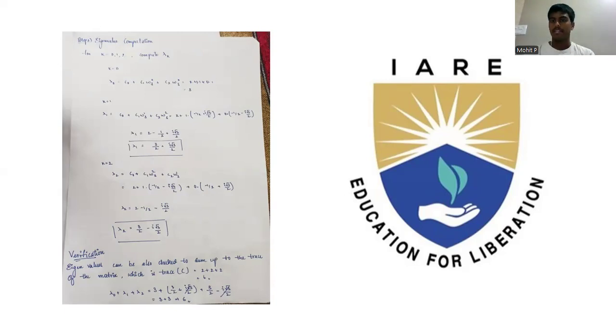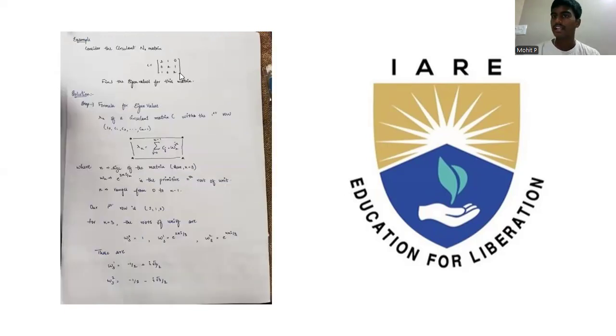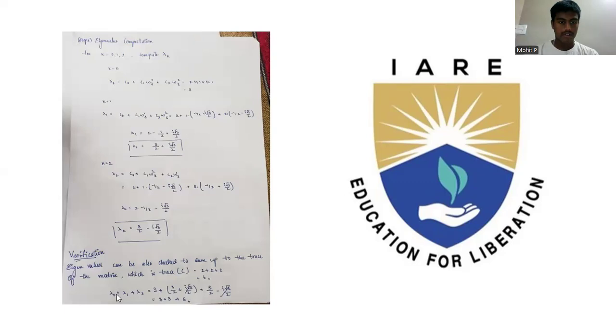Now, to verify that these are the eigenvalues of the N0 matrix, we can add up the trace. From the given question, 2 plus 2 plus 2 is 6. Now let's add lambda 0, lambda 1, and lambda 2. The sum of the eigenvalues should also equal the trace of the matrix. So it's 3 plus 3 by 2 plus i root 3 by 2 plus 3 by 2 minus i root 3 by 2. The i root 3 by 2 terms cancel as they have opposite signs, and 3 by 2 plus 3 by 2 is 3. So 3 plus 3 is 6.